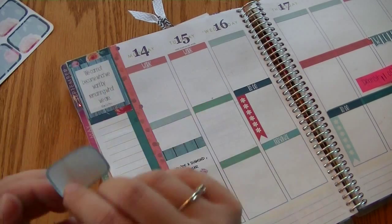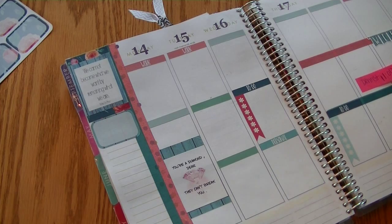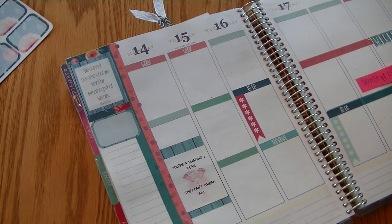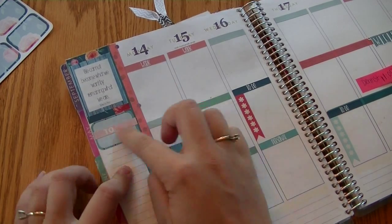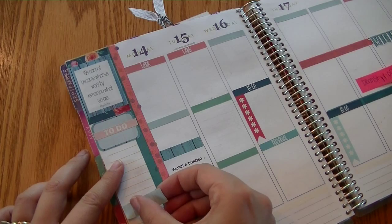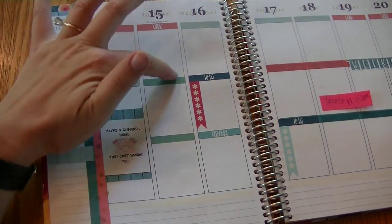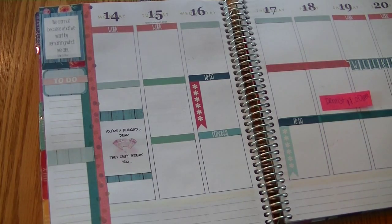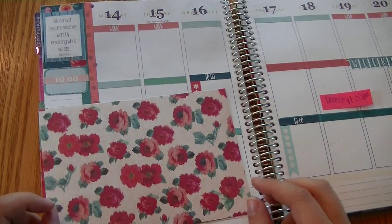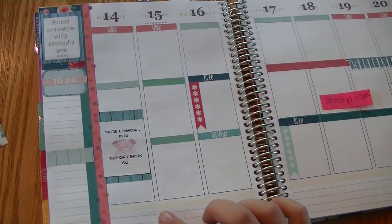Then I'm trying to figure out here how I want to use these little half boxes on my sidebar to mark my checklists. And I grabbed this to-do sticker from a Libby & Co. set. And I'm just grabbing off of sets that I've already taken from and just figuring out where I can use those and putting them in. I don't want any stickers to go to waste, of course.